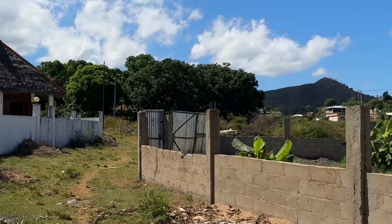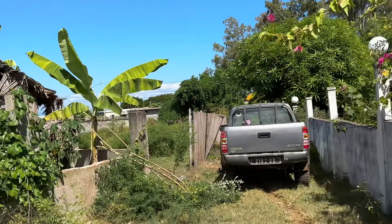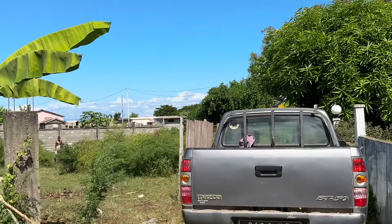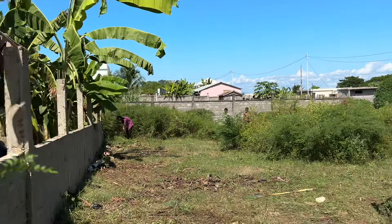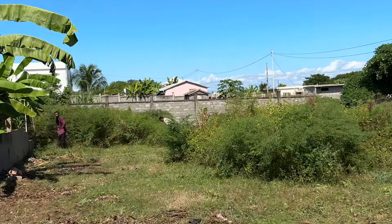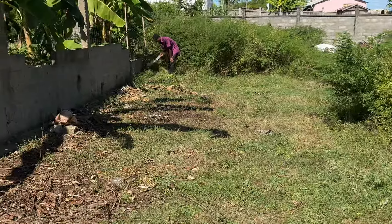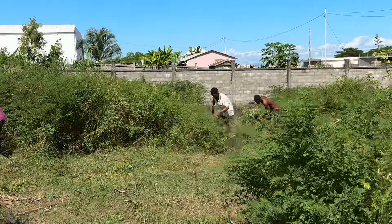Welcome back to the channel. Here I am at my mate's plot - the triangle plot of land I sold to my Polish friend who lives in London. He's an artist doing sculptures; I did a video in London with him a couple of weeks ago. I'm cleaning this plot up for him - it was well overgrown everywhere, but we've cleaned this bit already in the last hour, so it's pretty good.